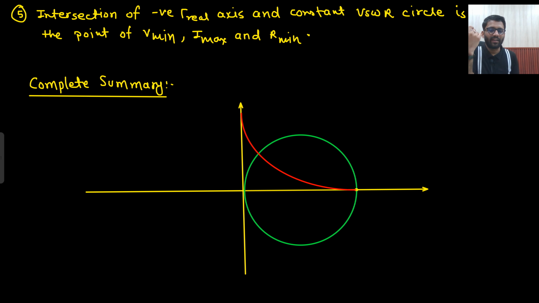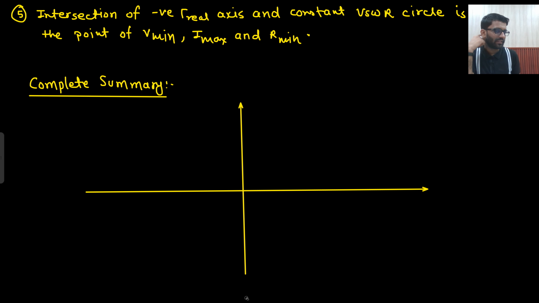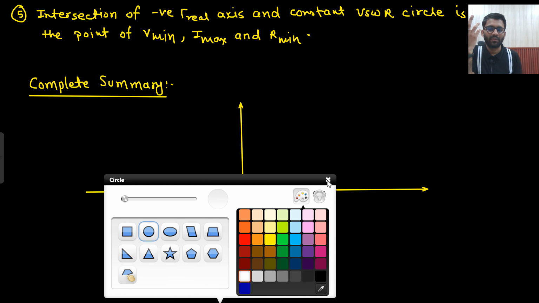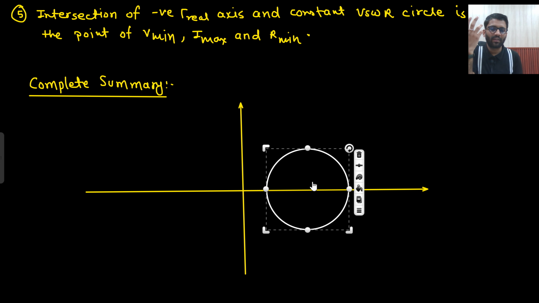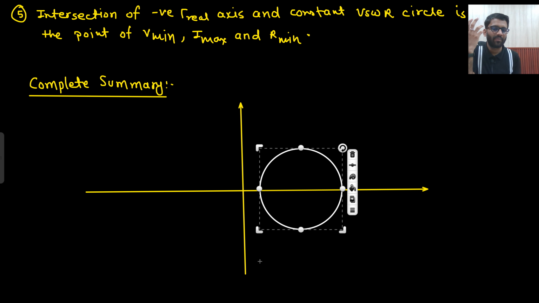So let's just write down the summary. I will make some other diagram. Not necessary that I will always pick the circle of r equals to 1 and x equals to 1. I will pick some other circle now. This can also be any of the constant resistance circles, right? I am not sure, but this would certainly be r greater than 1.